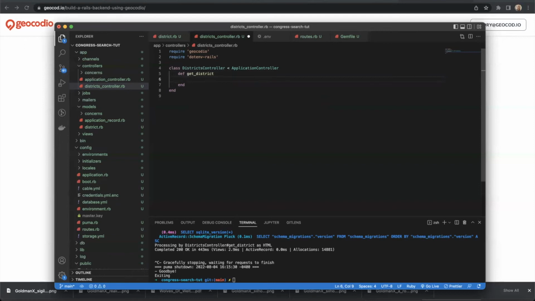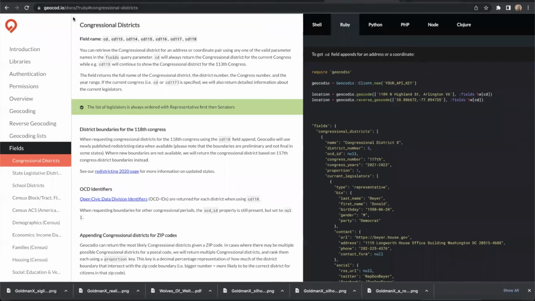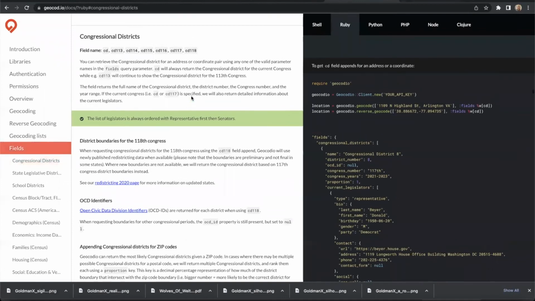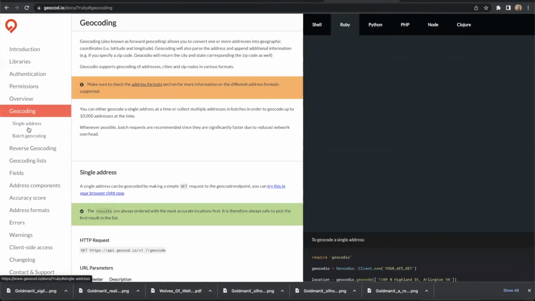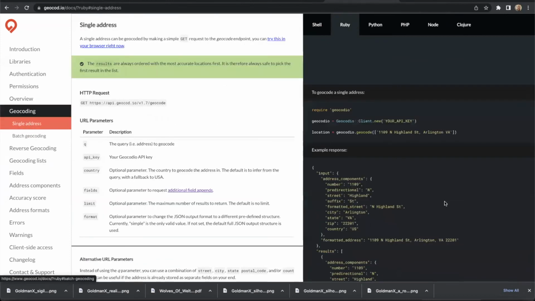I'm actually going to show you something real quick. This is our Geocodio API doc, and this is a really great resource if you ever have any questions or if you're just looking for how to get something done. We have a number of libraries from Ruby to Python to PHP, Node. Some of them are third party, some of them we've built in-house, but they're all great resources. You can pick whichever one you want for the circumstances that you're in. If we go down to geocoding, and what we want to do is put in a single address, we can see here all the things that we need to add to our Ruby file.